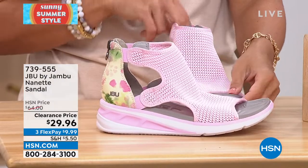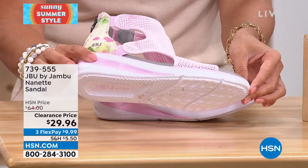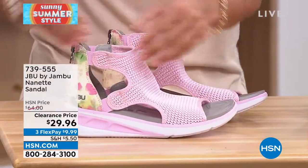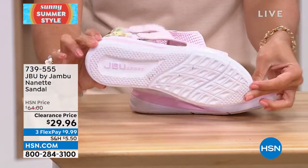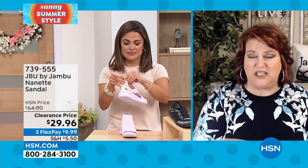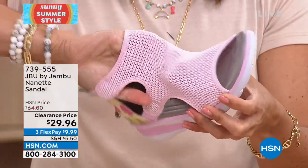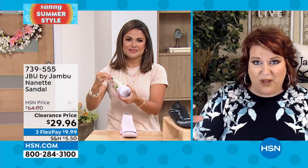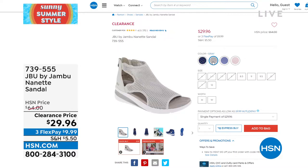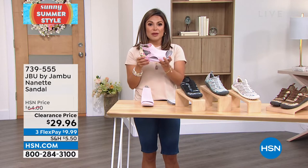This shoe — clearance, $29.96 — I had to make sure everyone saw it. The Nanette: equal parts sporty and chic, sandal-slash-wedge. I love the zipper on the back, and it also has that breathable stretch fabric upper. This was actually one of our great Today's Specials that we brought back again and again because you loved it. It covers a great portion of the foot — great for bunions or veining on top of your foot. The EVA sport bottom feels like gym shoes or sneakers. We have three solids: cobalt, gray, and lilac, plus a light pink with a floral background. Sizing is getting limited, so look online.